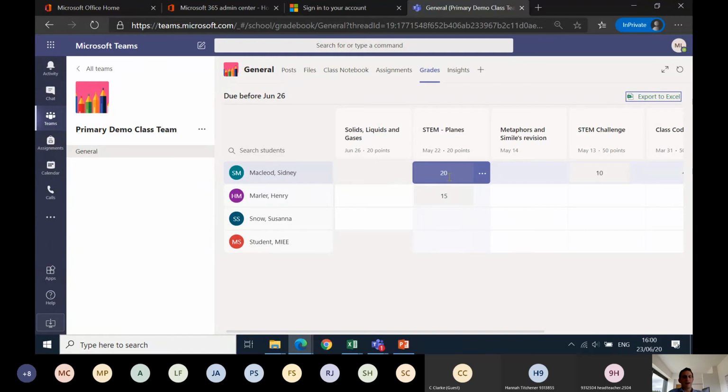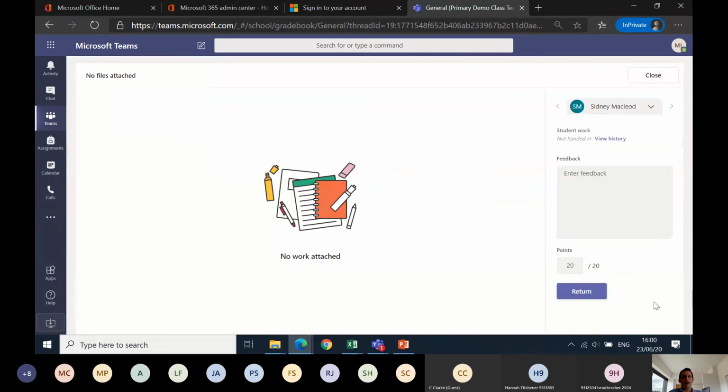There's going to be a lot more flexibility, and also that feedback view, when you go to open student work, is going to have more options down the side where you can just break it down. Instead of being feedback, you can have different boxes, such as what they met from the success criteria, what they didn't, and it's all split out individually rather than this one big version that you've got now.